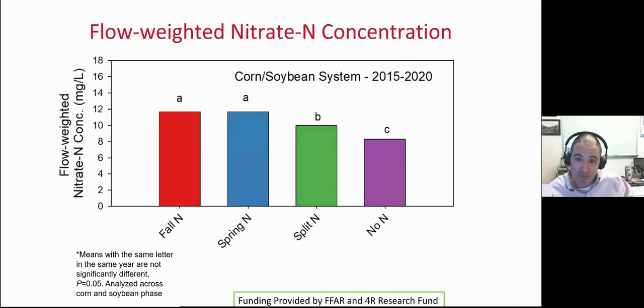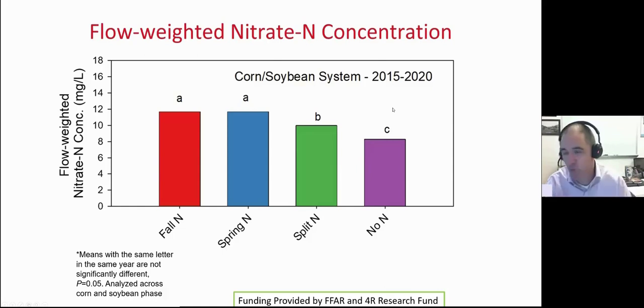So very similar nitrate concentration and ultimately losses between the corn year and the soybean year at many of our drainage sites. As we combine our corn soybean cropping system for 2015 to 2020, again we see essentially no difference between fall N and spring N. We see about a 10 to 15% reduction when we use the split nitrogen application. So this is that timing. There are multiple timings: one would be fall to spring, where we didn't see an impact. But if we look at fall and spring compared to this split application, the split application helps us reduce nitrate loss.